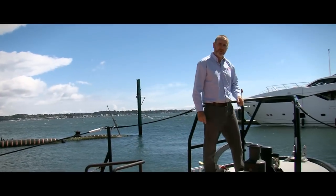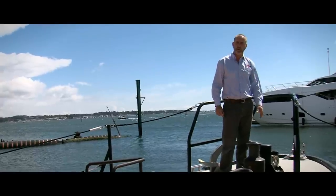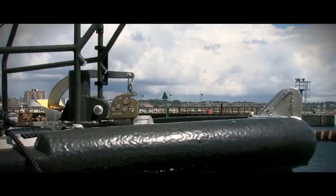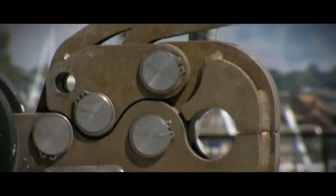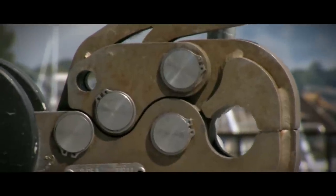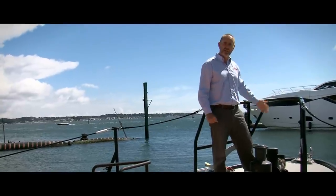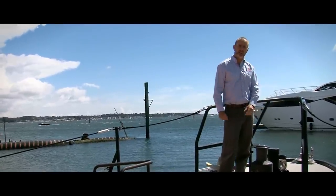What's different about this boat is that we have a sea catch, unlike the Mersey class where we have four chains that hold the boat to the carriage. On the Shannon class we have one sea catch which holds the boat onto the carriage, and when we want to launch all we do is release with a single button on the upper steering position. That allows the strop to release and the boat then drives off the carriage, making the operation much more efficient and much safer for the crew.